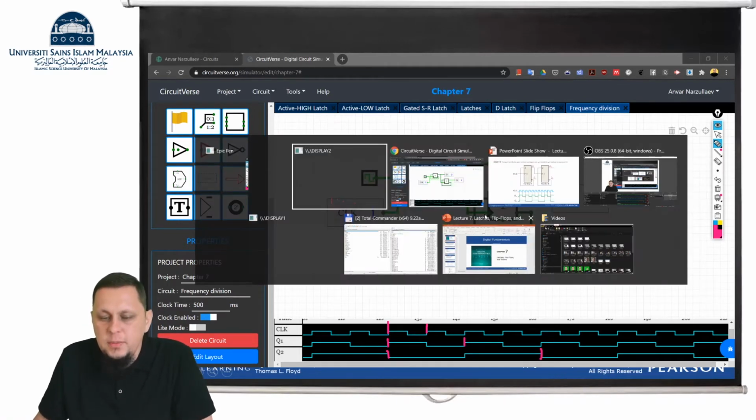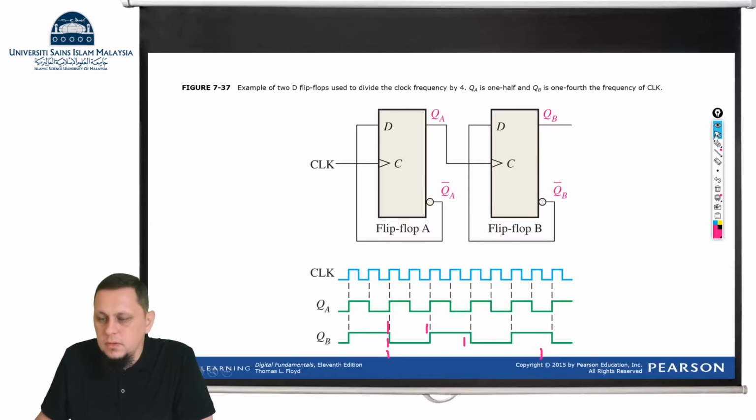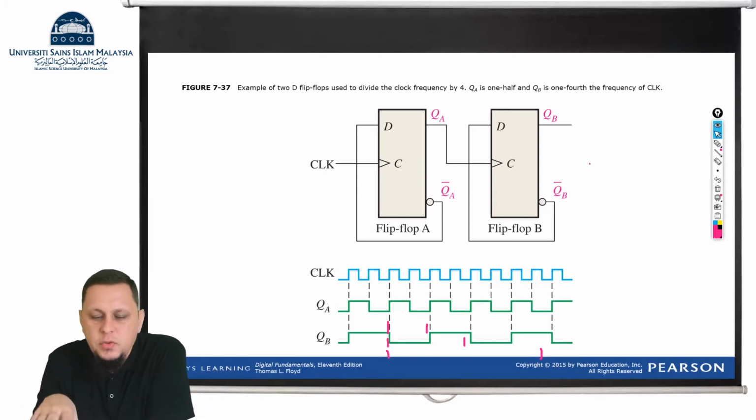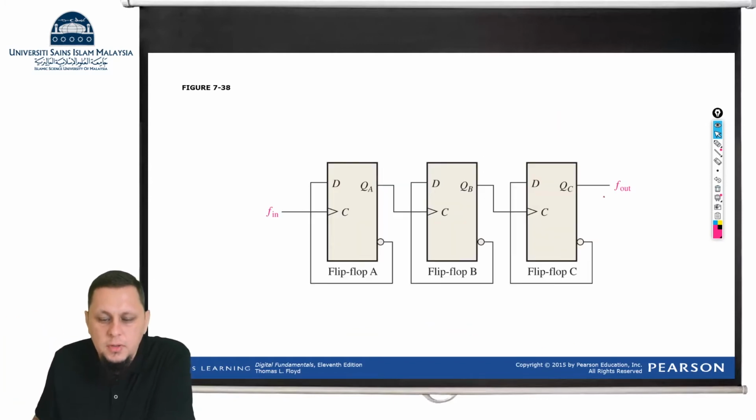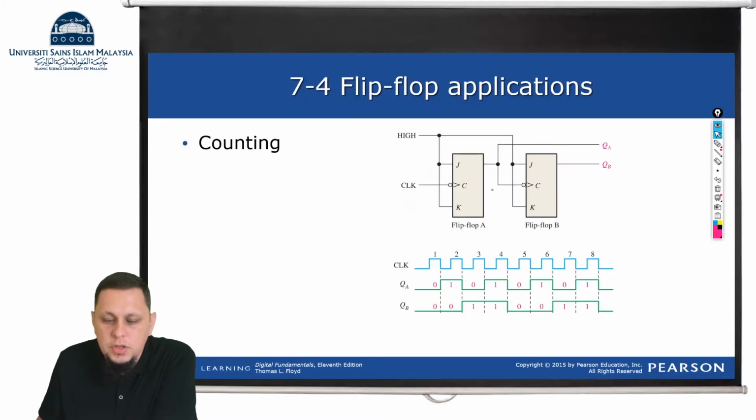So this is another application. By the way, this one is used later. You can implement it for timers as well, right? So for a timer or for a counter, you can use this flip-flop, right? You can do even more division. This is a counter, as you can see, when you attach using this circuit. This is the logic using the JK flip-flops.